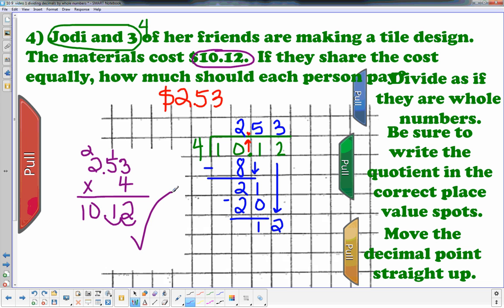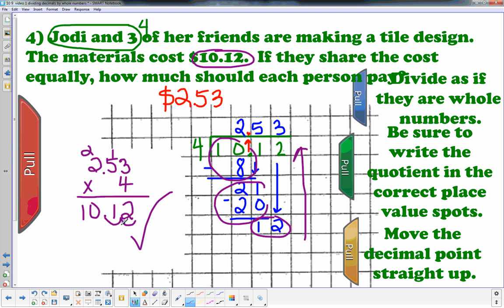Awesome. When we're multiplying, do you notice that we're using some of these same numbers? 4 times 3 is 12. Well, that's what we had right here. 4 times 5 is 20, plus 1. Here's my 20, plus 1. Then 4 times 2 is 8, plus 2 is 10. When we're doing our multiplication to check, it's almost like we're working this backwards. There's definitely a connection between multiplication and division.